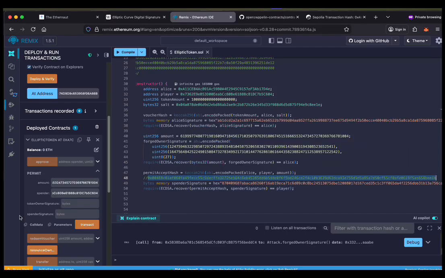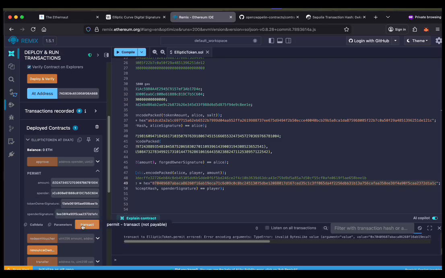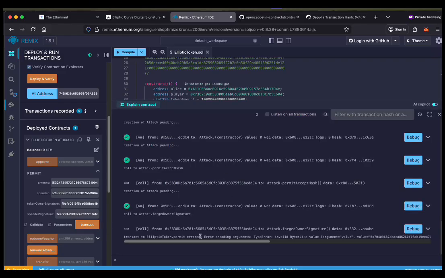So it's going to be this copy pasted here. And the spender signature, excuse me, is going to be here. And I'm just going to write 0x and this. And we should be able to transact with this particular function.